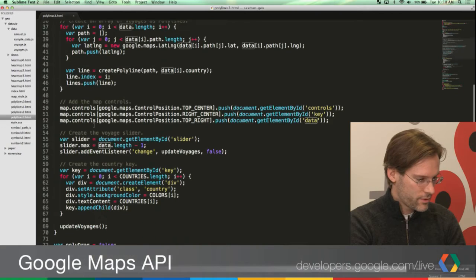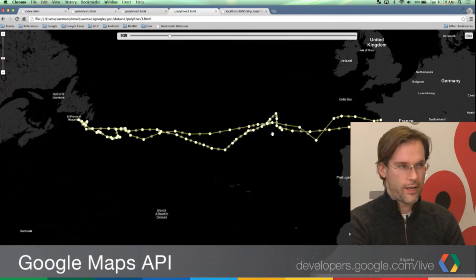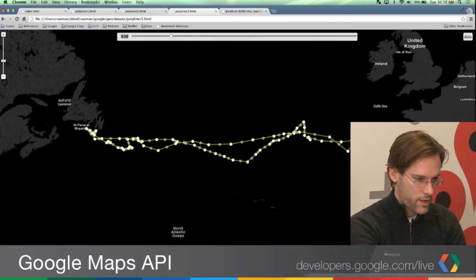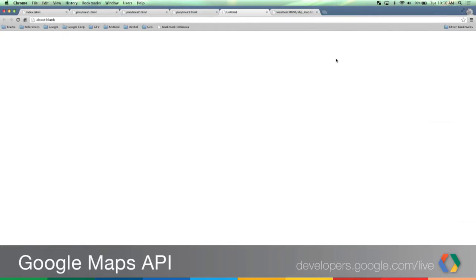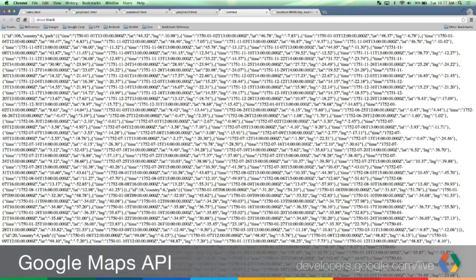So another thing that I put in this visualization here, so we can edit it. Of course, once you've edited the data, you want to get it back out so that you can actually use it later. I put this little button way up at the top. It's a little bit small. Let's see if I can zoom in. There we go. And click that guy here. It opens up a new window. It sits here for a little bit because I'm actually doing document.write for the entire data set. And you can see here we have the data back out again. Make it a little bit bigger. So you can see this might look a little bit familiar. It's actually just a JSON format. So that's the trick for actually importing and exporting, and I'll show you that now.